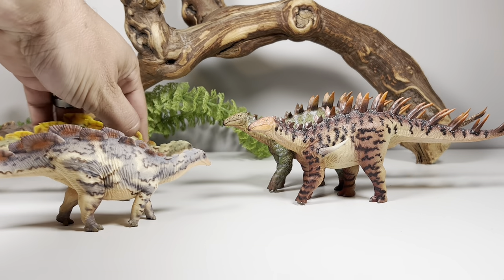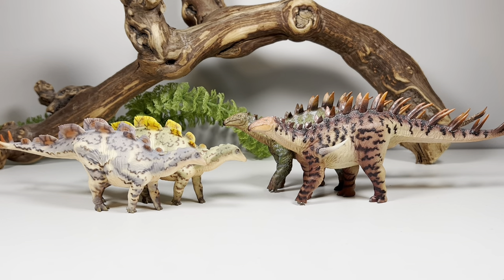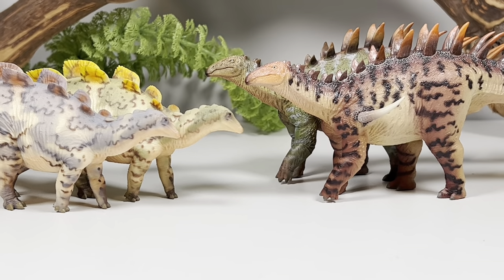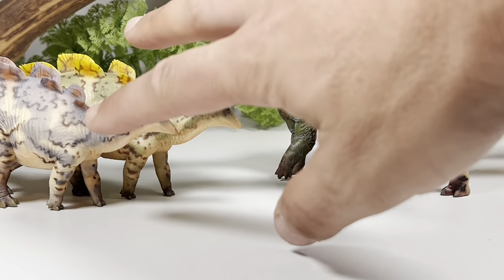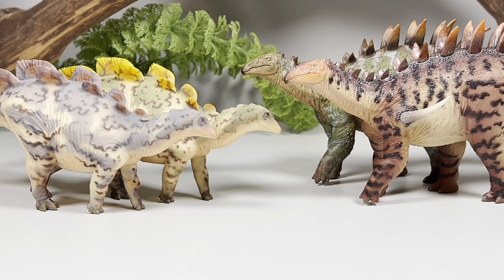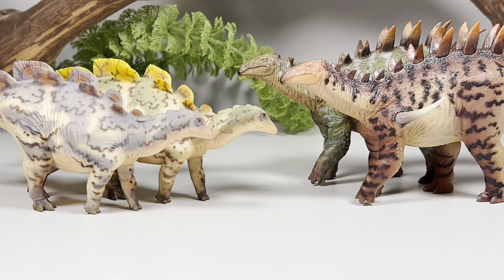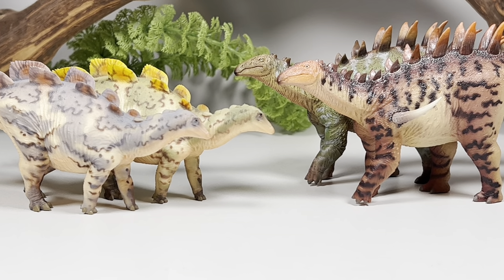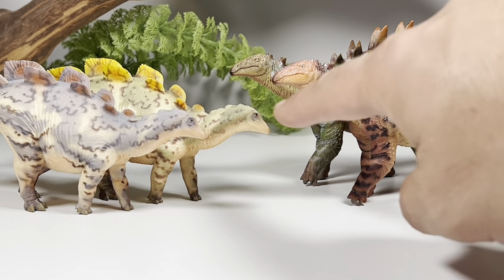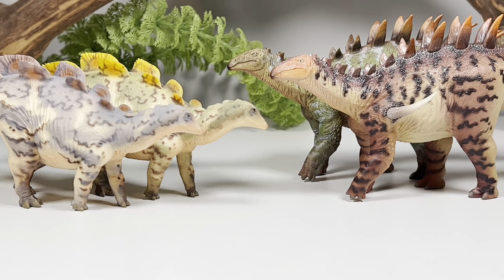Next up, here it is with Holland Good's first stegosaur, their Huarosaurus. Putting these side by side, you'd swear they're not from the same company. The paint apps and details between both figures is night and day — this Dacentrurus is much more detailed and better painted. I like the Huarosaurus — it was cool getting these obscure species — but they were just so light on the detail and paint apps, it looked like they half finished it. The Dacentrurus definitely blows away the Huarosaurus. You can barely even see the mouth slits on those figures, and it seems like maybe they heard our critique, because they made the mouths much more defined on the Dacentrurus.